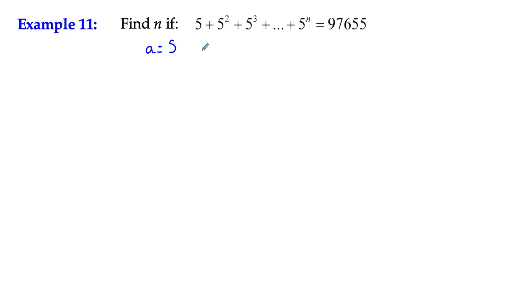Well, r is the common ratio. We can get that by dividing the second term by the first. Clearly, because it is powers of five, you're going to find that it is just 5.